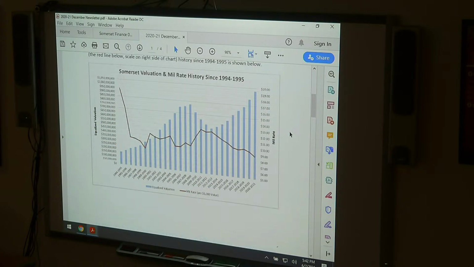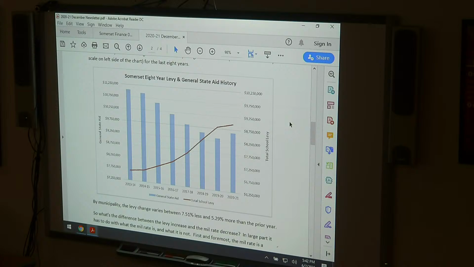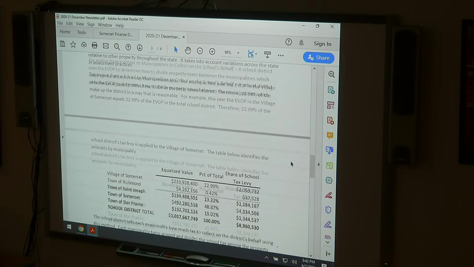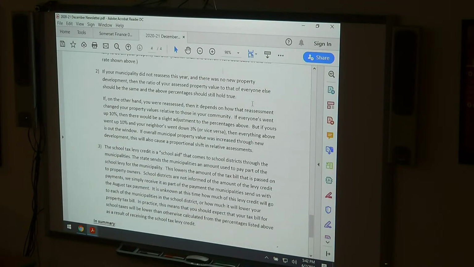There's good charts with hopefully clear labeling on what's being illustrated. For instance, as state aid goes down, generally levy goes up. That's kind of the gist of this chart. But it does break all of this down by municipality, what the levy is, what the expectation is, how we got there.